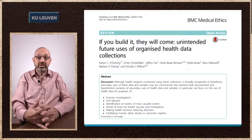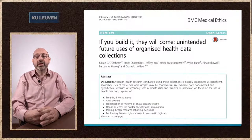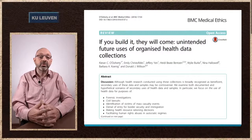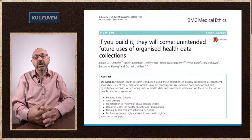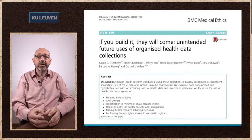And we might consider that, because of privacy rules, these databases are beyond the reach of law enforcement, but that's actually quite wrong. So with a subpoena, for example, in the US, HIPAA regulations do not typically prevent the police from accessing data in a medical database, which raises very, very complicated and thorny questions.